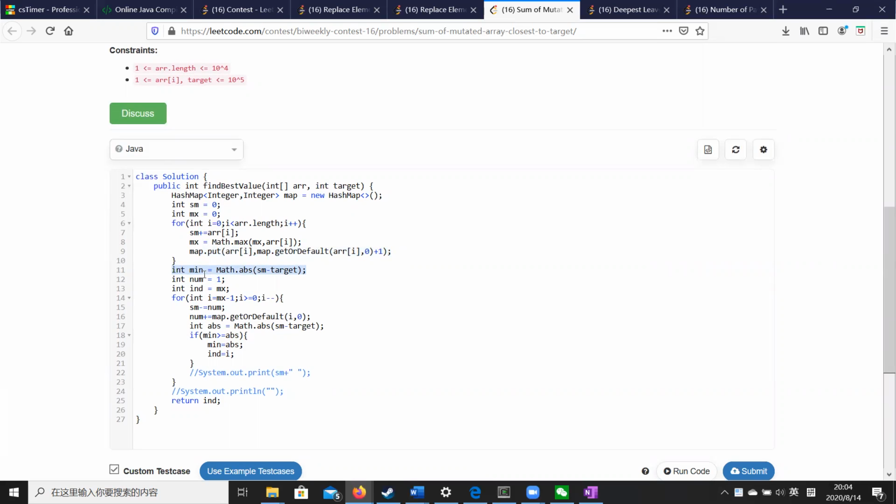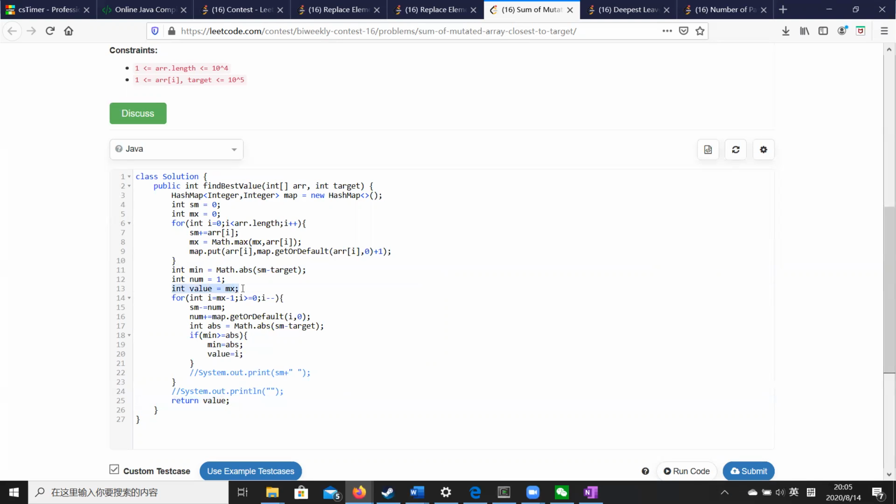Then, the minimum distance we're going to get between the sum of the array and the target, after we choose whatever value we want. And num, it's kind of an interesting idea. Let's first say index. Index is like the return value we want. So index is basically the value. Let's change it to value for easy understanding. So it's the value we choose.